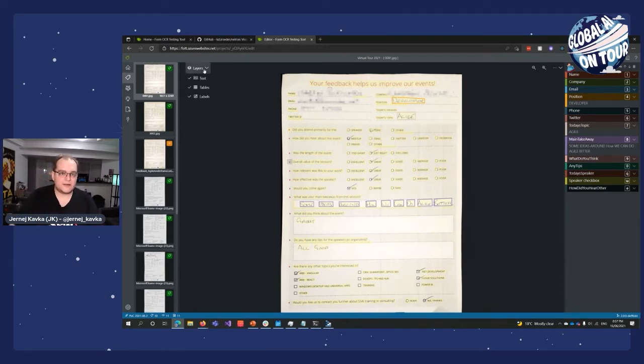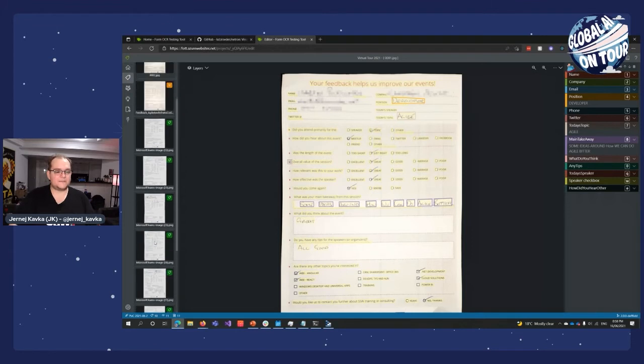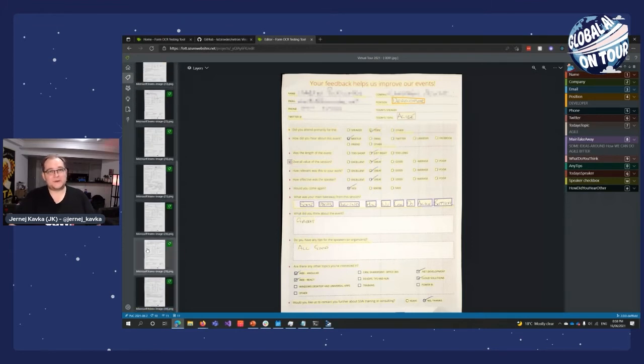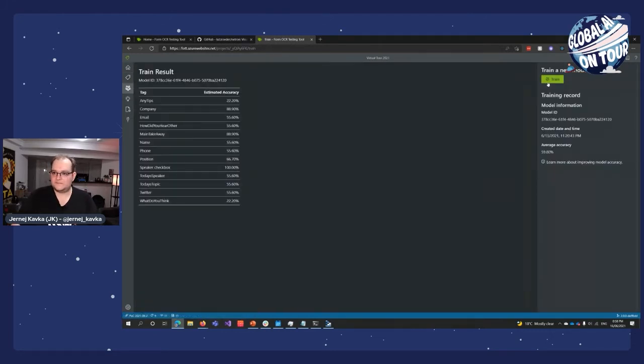Now, right now, you have support for text, tables, and labels. But unfortunately, at the moment, it's still in the works for detecting checkboxes and radio boxes. So that's something that is coming up. And if you need more tags, you can create them over here, and you can also remove them. Once you have configured all of that, I have quite a couple of them here, but I won't show them because of privacy reasons. You go to train, and we train.